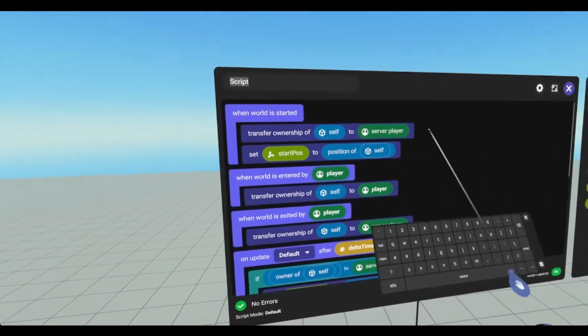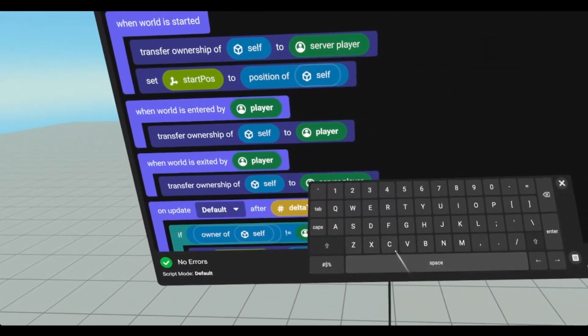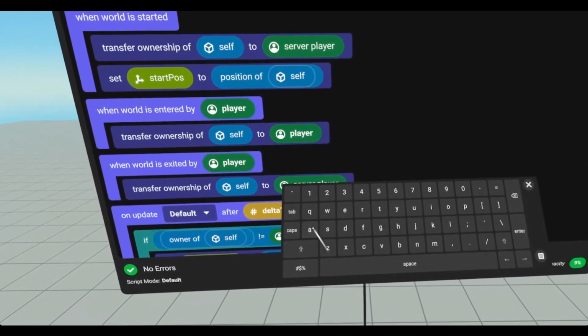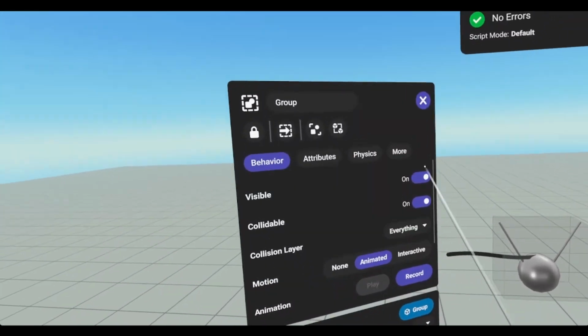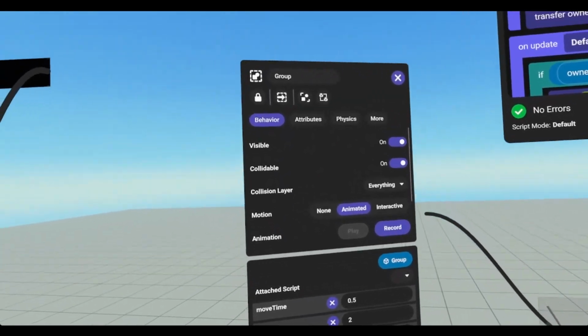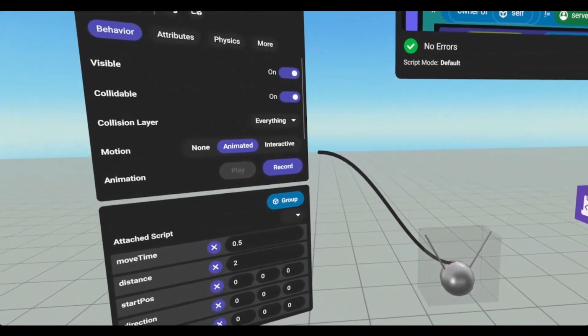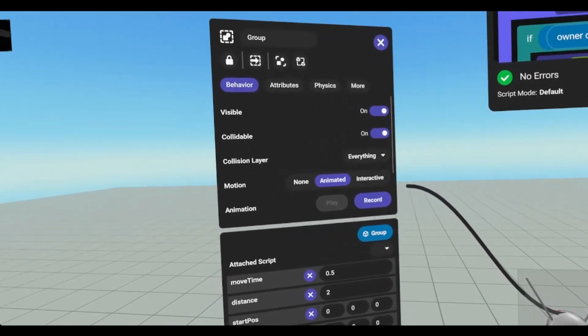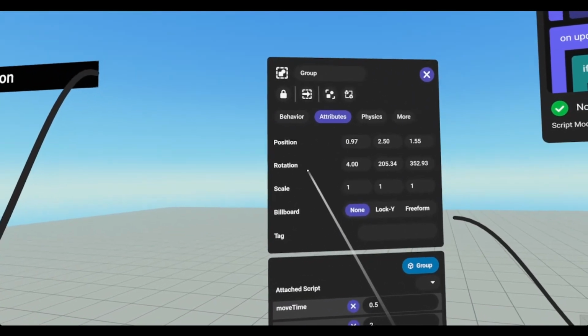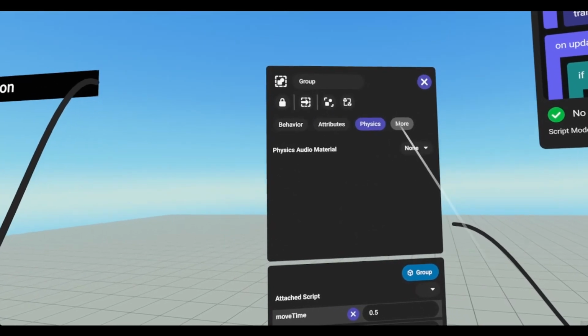So let's just change the name of this script to companion, and we can look over our object panel. It is set to animated. It has to be set to at least animated for this to work because we're manipulating the object. Attributes, nothing out of the ordinary. Physics, none.